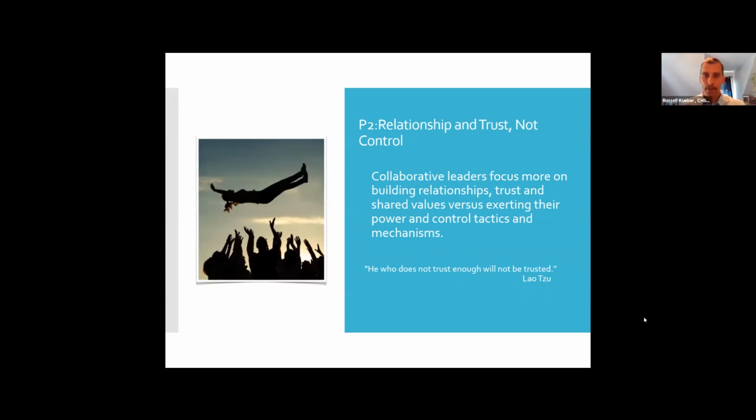I'll let you read that for one quick second. It says principle number two: the focus is on building relationship and trust with others, not necessarily trying to build mechanisms to control other people. That trust is the core principle of the work we're doing when we're trying to be a collaborative leader. Trust is a hard thing to develop because when we move into collaborations and partnerships with other people, we have to give up a certain level of control. We have to share control. We have to be open to some of the unknown and unexpected. It makes us feel a little more vulnerable.